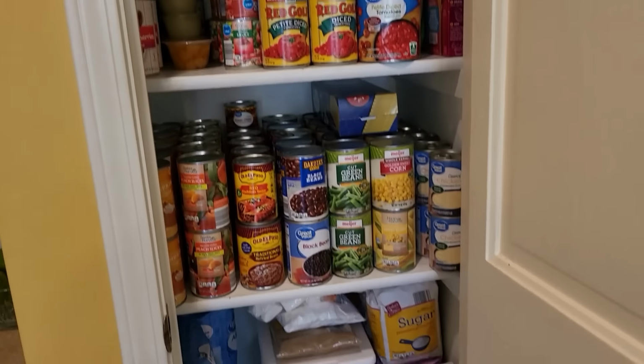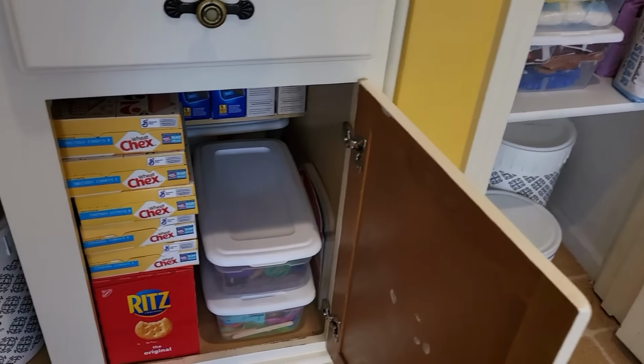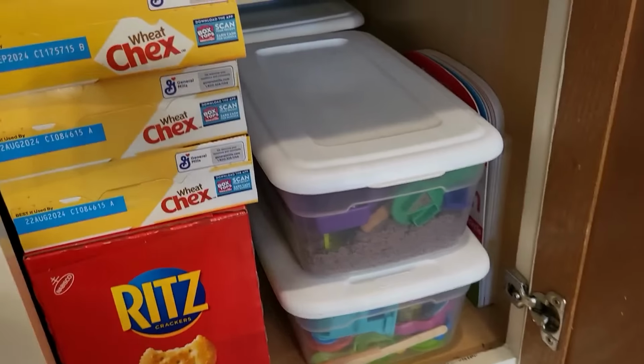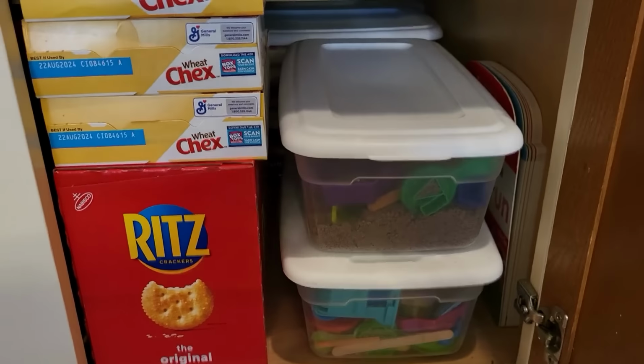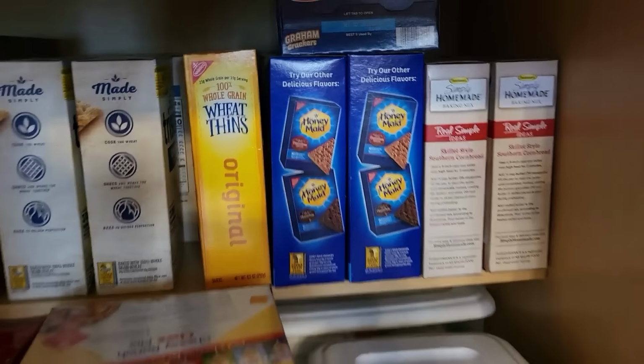Now, right next to it, that is really my whole pantry. So right next to it, I have kind of taken over what was kids' storage, this little shelf, and turned it into more pantry storage for me. We have the kids' things right there and some bins of Play-Doh and sand. I have crackers and some Chex Mix. I do store most of our cereal stacked on top of our extra freezer in the laundry room so it's out of the way. And then behind it on this little shelf is where I keep things double stacked.